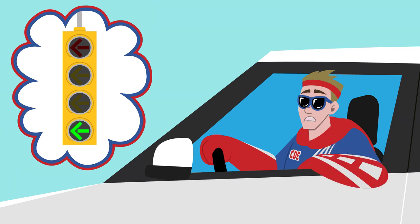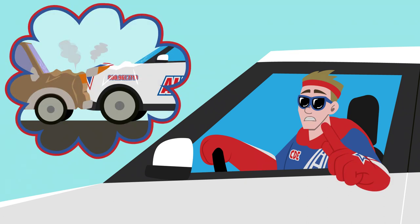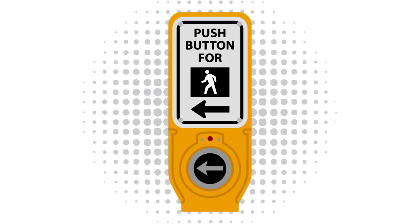If you are the first vehicle, it is very important to pay close attention to the changing of the traffic light. When you do turn, remember to look both ways at the intersection. If you don't, someone who's not being attentive might hit you — and while the accident wouldn't be your fault, it will cost a lot of time and money to get the vehicle fixed.